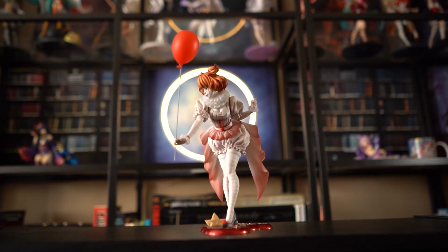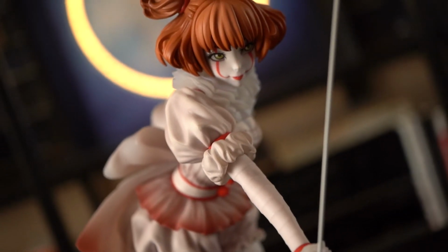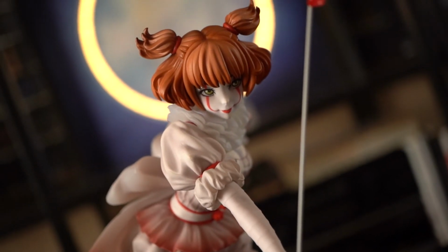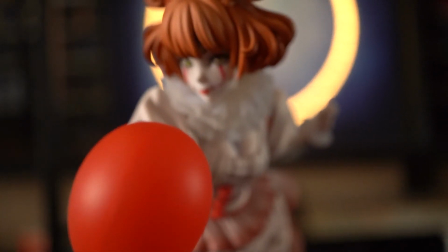At first what seems like a QC issue, what with her faded pink and red flooded white outfit, I now see that Koto was going for a more weathered, aged, and well-fed glamour. Where many figure companies may have tried to keep a pristine look to her, Koto unleashed the bloodshed and stained Pennywise's white outfit with years of unwashed and dried blood, showing just how successful a hunter she really is. Although now I wish they would have added some blood splatter to her rough collar to show that she had just fed. Or is that a bit much?